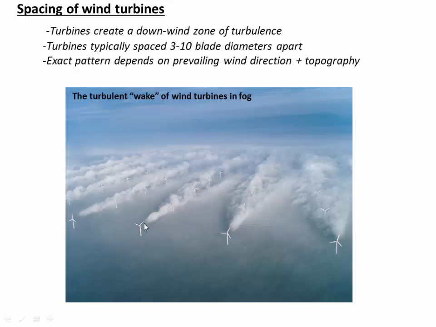So the wind's coming in as laminar flow, and then it gets disturbed. What that means is that for the turbines behind it, the wind's not going as fast because it's been slowed down by this turbulence. So we need to space out the turbines so that the wind can kind of recover and pick up speed again, and so that these turbines don't suffer too much in each other's wake. So depending on a bunch of factors, turbines would typically be spaced 3 to 10 blade diameters apart. You can see these look like they're closer to 10 blade diameters apart. And the exact pattern of turbines depends on a bunch of factors also, like which direction the wind's coming in, and of course what the topography is like.